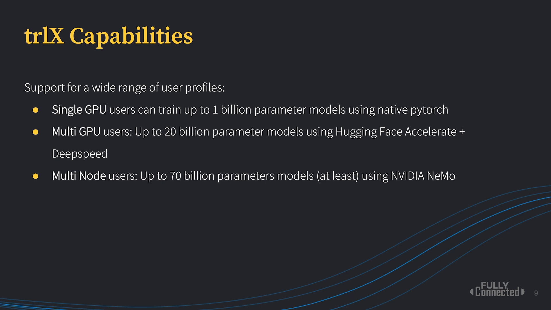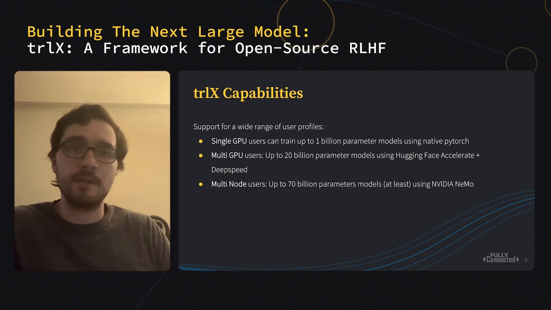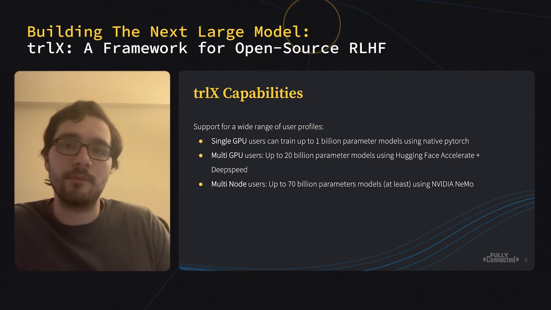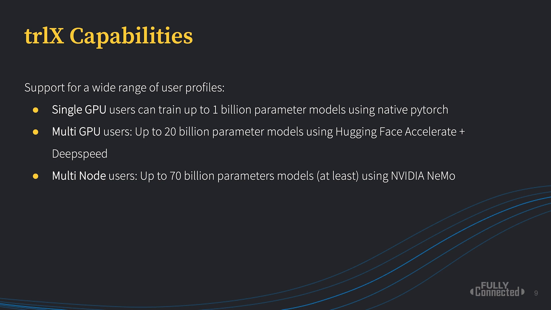So what are some of the capabilities that TRLX supports? When we were designing the library, we were cognizant of the fact that we would have users with a wide range of profiles, so we tried to build in various training frameworks to accommodate each user separately. These are roughly divided into three cases: independent researchers with access to maybe a single GPU can train up to about a 1 billion parameter model using the native pipeline. With multiple GPUs on a single node, you can use Hugging Face Accelerate integration plus DeepSpeed, training up to 20 billion parameter models. And for well-resourced users with multiple nodes of A100s, we have tested our integration with the NVIDIA NeMo training framework, fine-tuning models up to 70 billion parameters — competitive with the size of models seen in Anthropic papers.